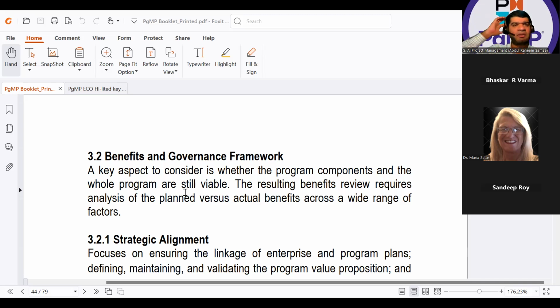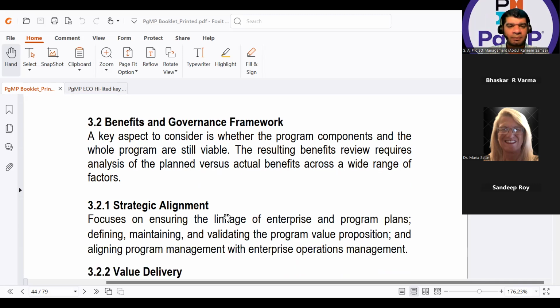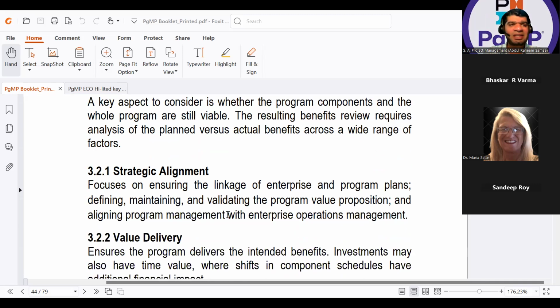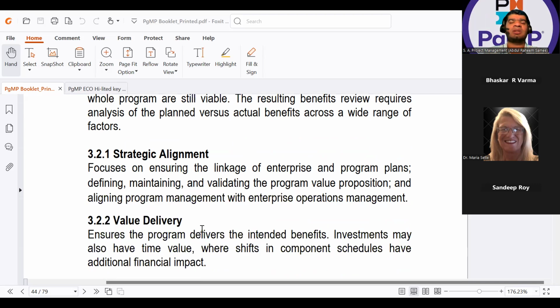They have a lot of factors on which it will be determined whether your benefits program is performing well or not. Out of those, two are strategic alignment and value delivery. We have been discussing this from the beginning. At any moment when your program is not strategically aligned, you can recommend to terminate the program, or if it will not be giving you the value for what it is intended.